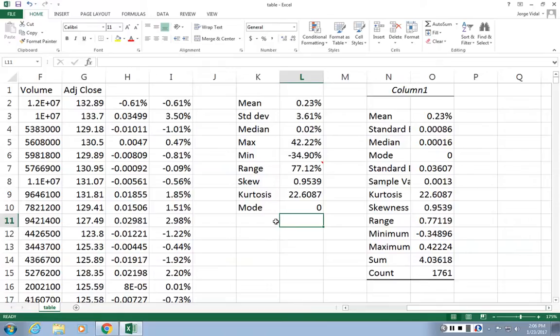So which way is better? If your data doesn't change, like in this case, then you can use the Excel command. It's very quick. It gives you all of them instead of doing one by one. But let me show you. I'm going to change that number to a big number so we can see the change, 50,000.